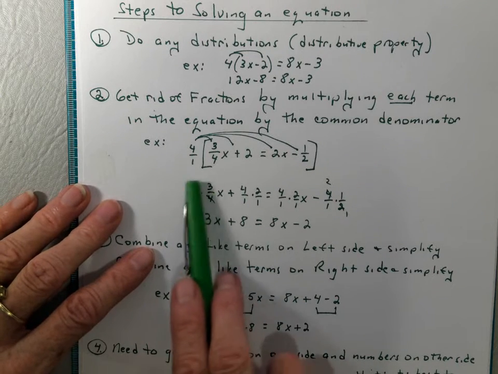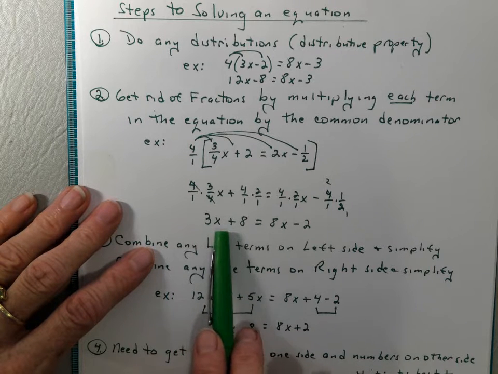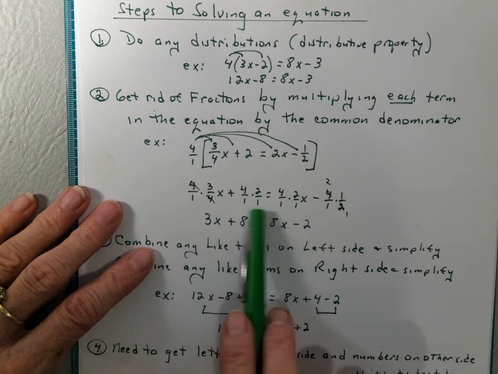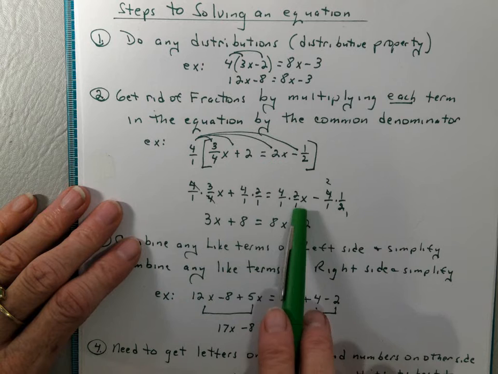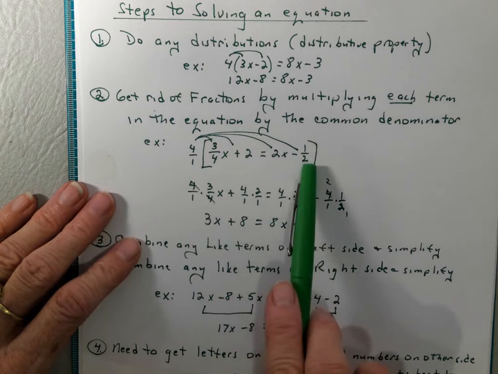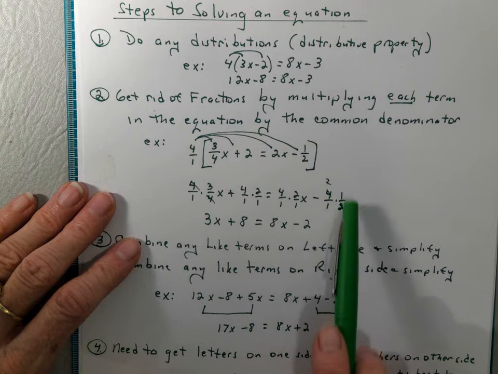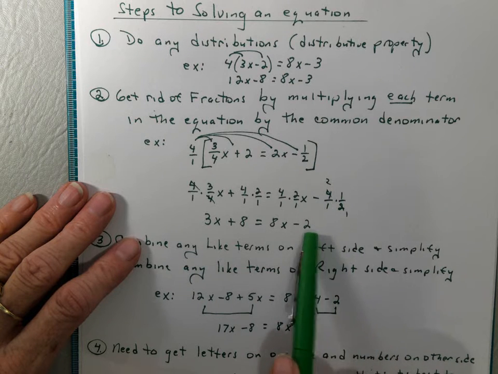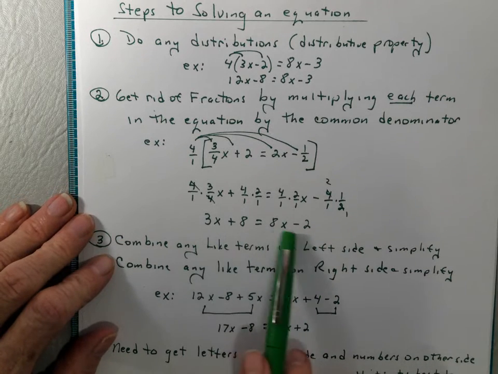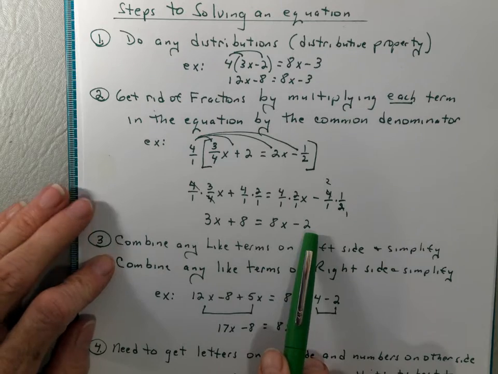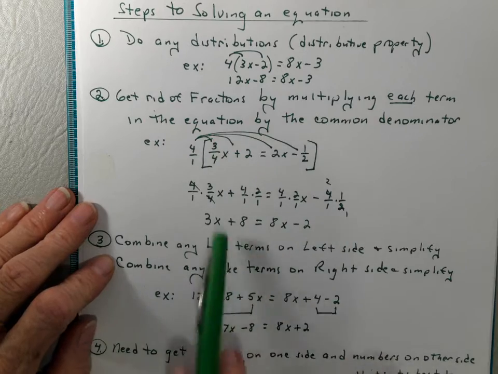And then when you do this for the first term, the 4's cancel out and you just get 3x. Then you multiply your 4 times 2 and you get 8, equals, then you multiply your 4 times 2x and you get 8x, and then you multiply your 4 times negative 1/2, so that's 4 over 1 times 1 over 2, and that gives you 2. So that gets rid of the fractions, so you don't have to worry about any fractions. Now it's an easier equation to work with, okay? Just note, this equation is not continuing down here. This is just a different example.